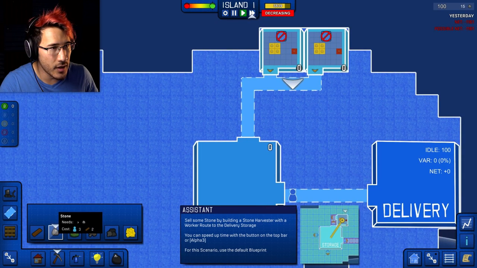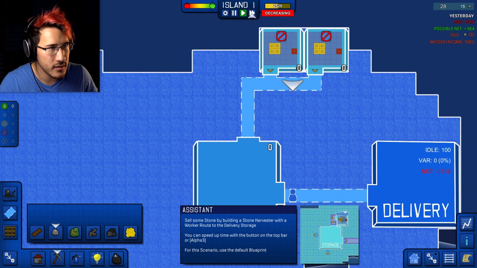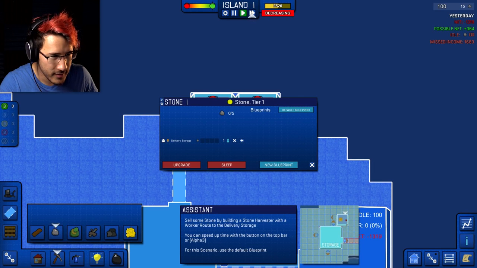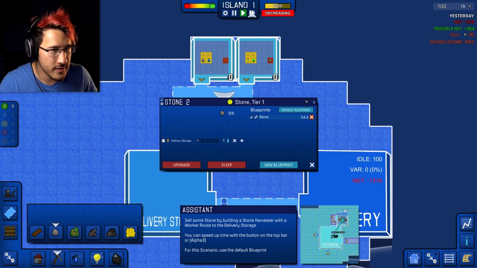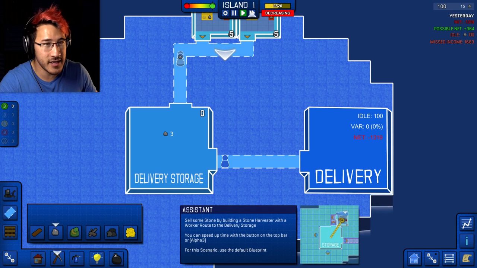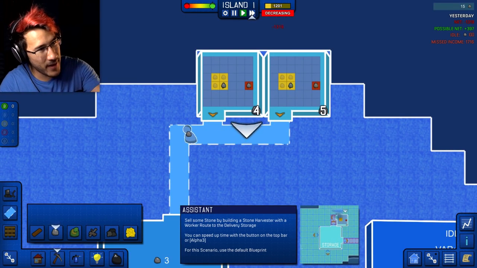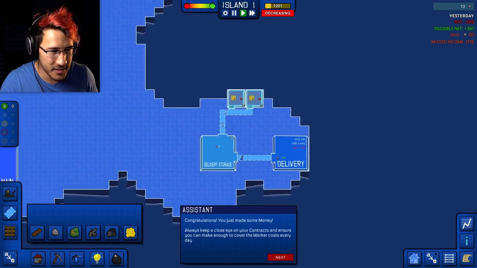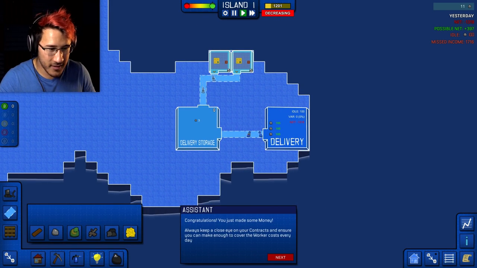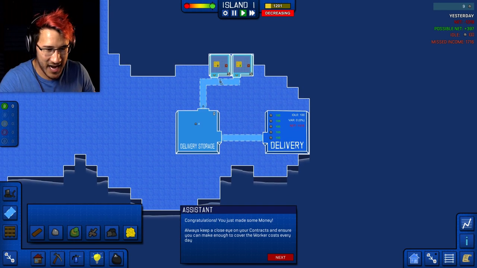Okay. So. Speed up time by building the harvester. Wait, what? Oh, we need to make a blueprint in it? Default blueprint. Okay. The blueprint's already there, we just need to make it. Okay. Got it. So now it's being done. I forgot that it actually needed a blueprint, but the one in here is not too complicated because it was just gather and then deposit. So, congratulations, you just made some money. Cool! Alright, but it seems like our money is decreasing. I don't like the sound of that.